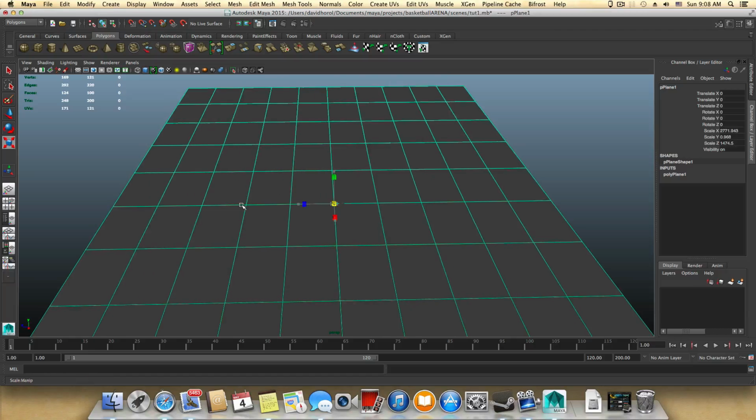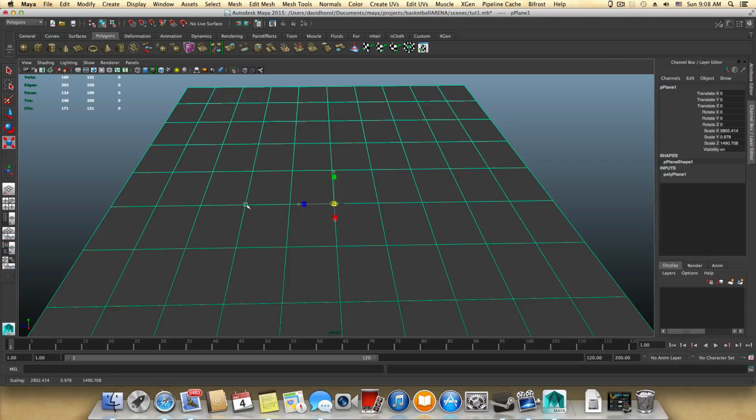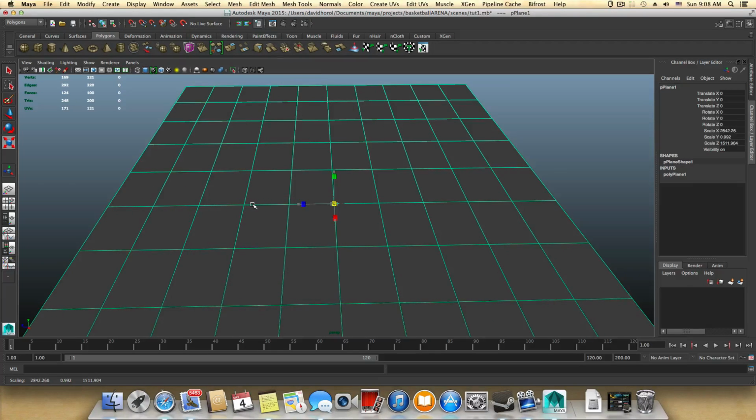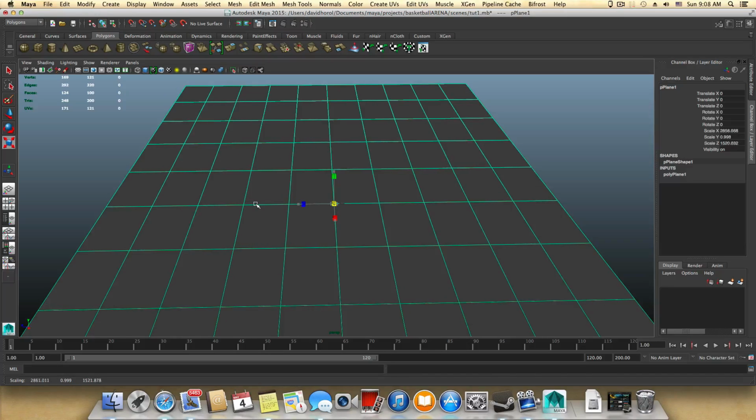Let's see. All right, so I need to just make sure it's clean like so, and this is clean like so. This is the real values.